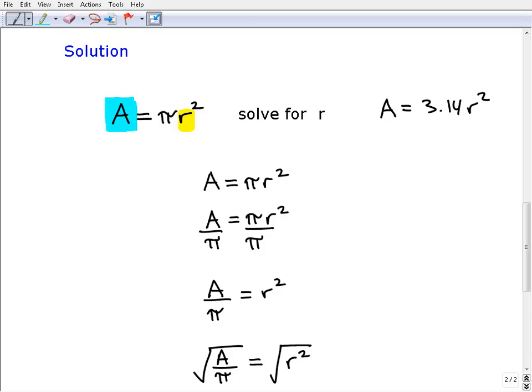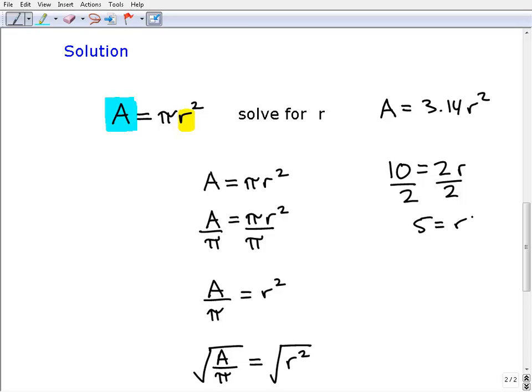To do that, let's take a look at a real basic example. What if I had the equation, let's say, 10 equals 2 times r squared? Or let's even make it simpler. What if I had the equation 10 equals 2 times r? Well, what you would do there is solve for r by dividing both sides of the equation by 2. To take on these particular formula equations, my point is you first need to know how to solve basic equations. So our answer would be 5 equals r.